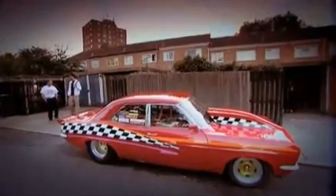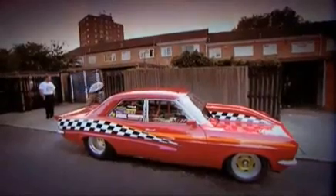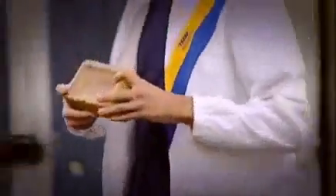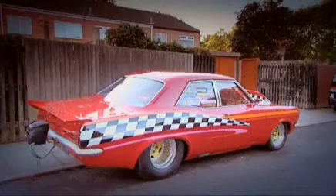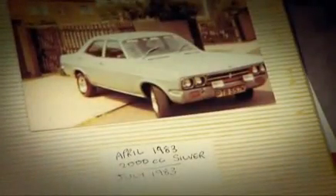Wow, this is serious. So let's get one thing straight — why a 1972 Vauxhall Victor, which is about as aerodynamic as... that? 'Fair comment really — just why not? It was a car that really appealed to me. The shape — I loved it, the Coke bottle shape, it looked American. I wanted to do one.' You've had it a long time? 'Yes, since 1981. Originally it was bought as a family car for 60 quid.'